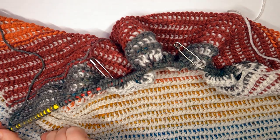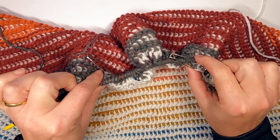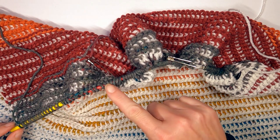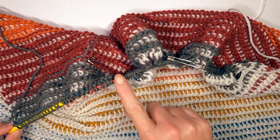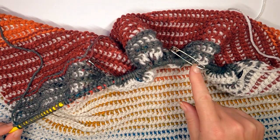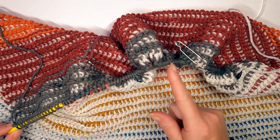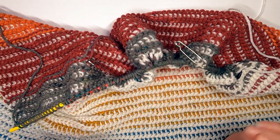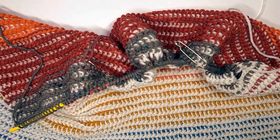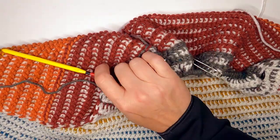So we're going to do the pull through on the white, and we're going to make sure that these are even. And then when we come back with the white, I think we're going to pull through on that. And what we're going to do is bind off this section, the middle section, and then continue on. It's going to be weird. It works in my head. I don't know if it works in real life. So this is how we're going to find out. We're just going to do it, because that's how I learn, by just doing.